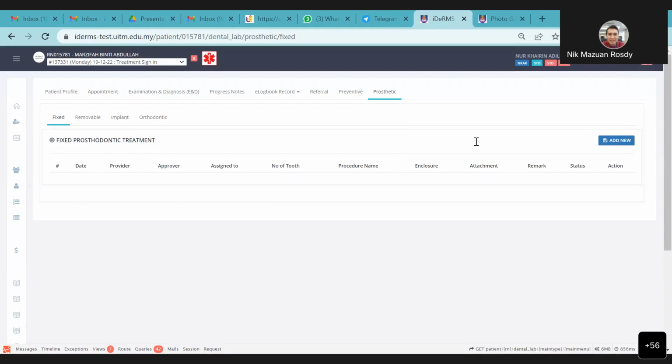If not, let us know if you have not got your patient within the next 2 days. We will try to assign you a patient, so everyone will get at least one patient in your iDeRMS test. So use the credentials that you just set up tonight so that you can play around for your patient. I suggest before you begin with your patients, please do play around, especially during the coming holiday, you can access it at home, wherever you are. So please play around with these items.